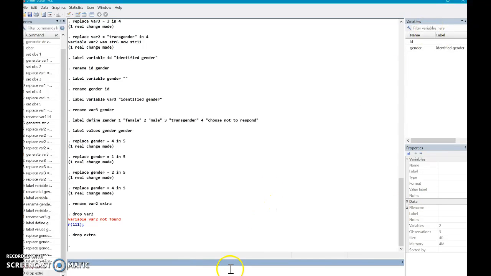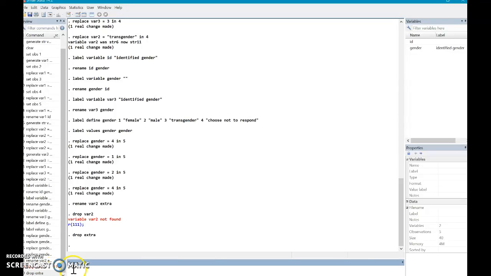It's just completely gone. Now, like I said, it is harder to reverse things when you are working in STATA as opposed to Excel. So be careful when you drop a variable. You might have lost a whole bunch of data on that. So let's move on to our next task.